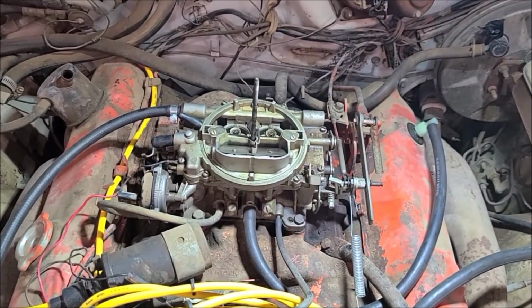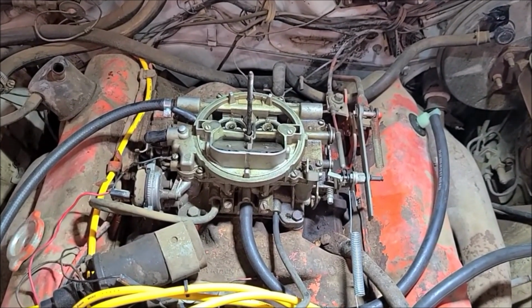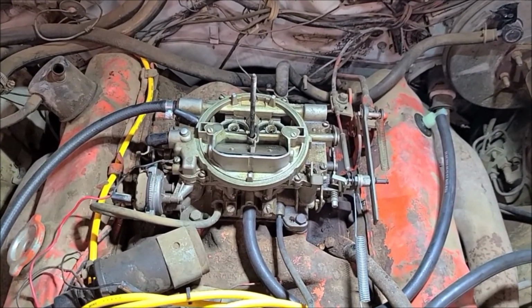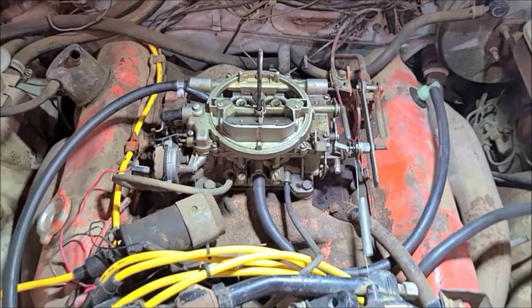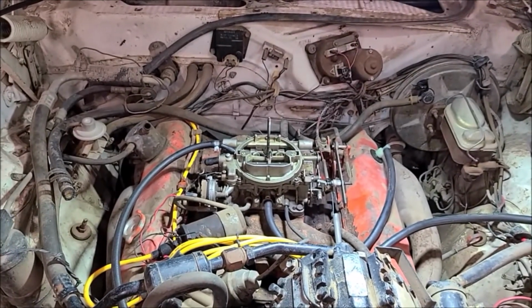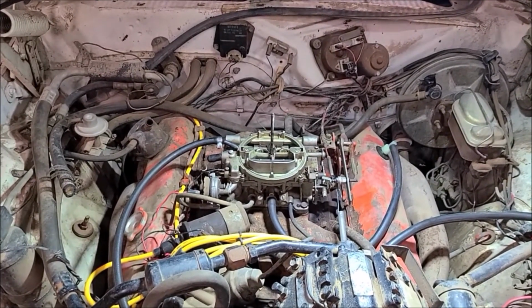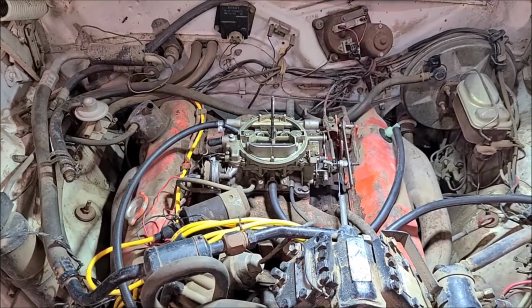Just make methodical note of what you took from where, so that you can reassemble in reverse order. But I'll show you along as I do this. It's not too hard. Compressed air, carb cleaner, all that stuff is needed to do this, to do it my way anyway. So we'll get started here. Get it pulled off.